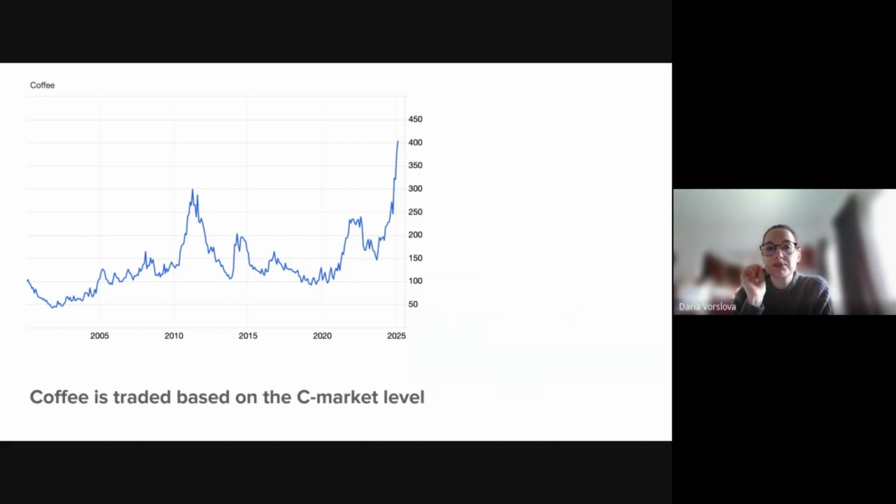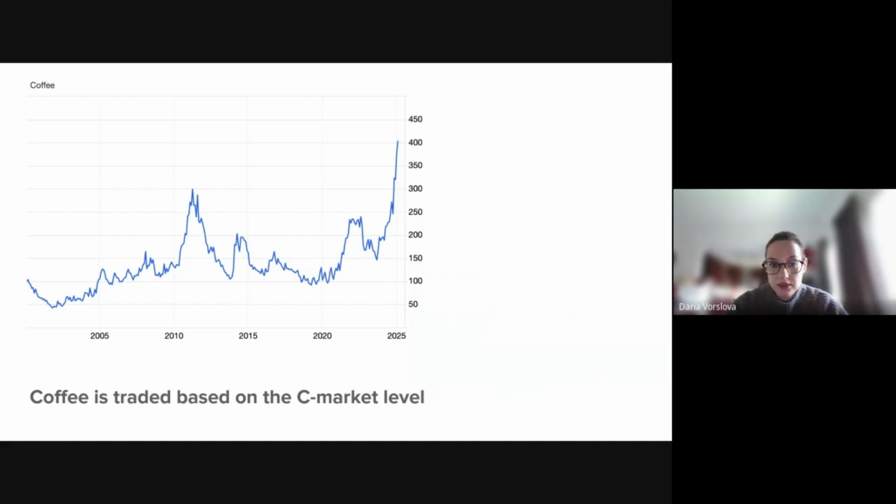But here I wanted to speak about this briefly, just to explain how inventing the standard, creating the standard, helps farmers to increase their profits. So in this context, it's super important to mention the C market again. So yeah, this is how the curve looks. On the horizontal axis, you can see years. On the vertical axis, you can see US cents per pound.